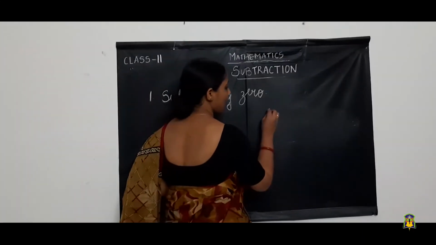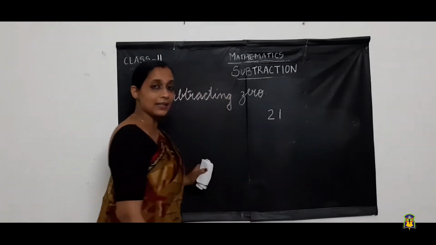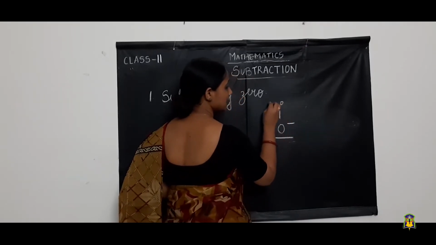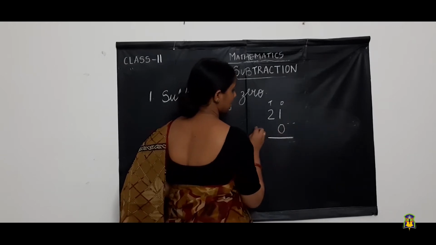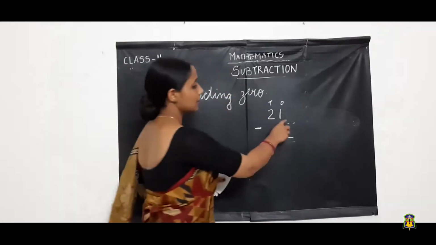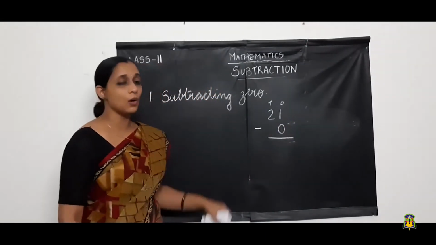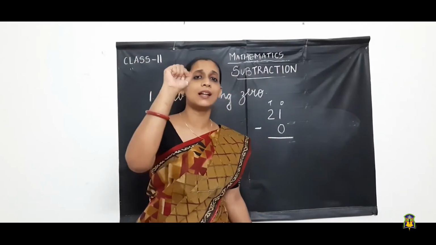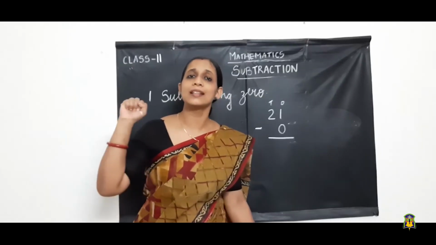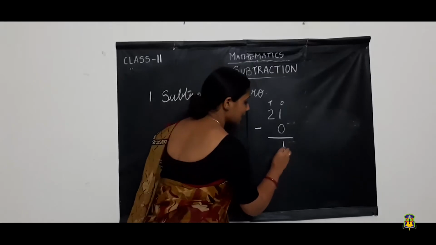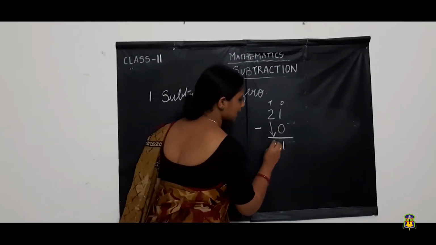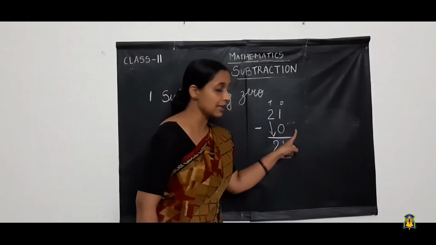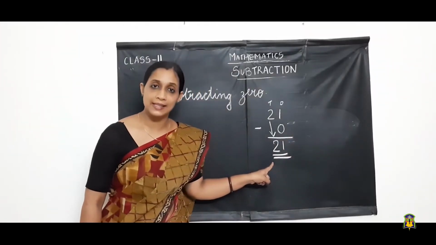For example, you have 21 minus 0. Okay, ones place, tens place, and you are subtracting 1 and 0. 1 in mind, 0 in hand. Is there any backward counting happening? No, there is nothing to take away. There is nothing to reduce. So 1 itself, and here there is no number, so we can write it down. So 21. So any number subtracting 0, we will get the number itself.